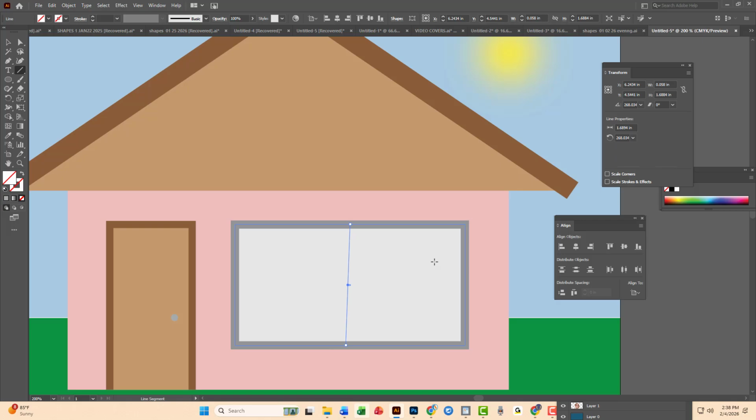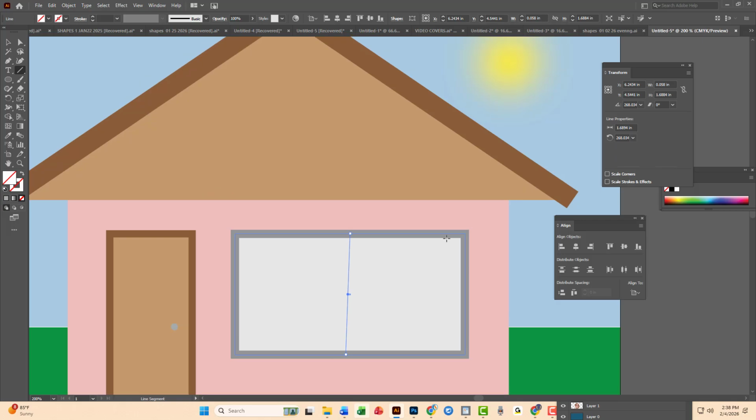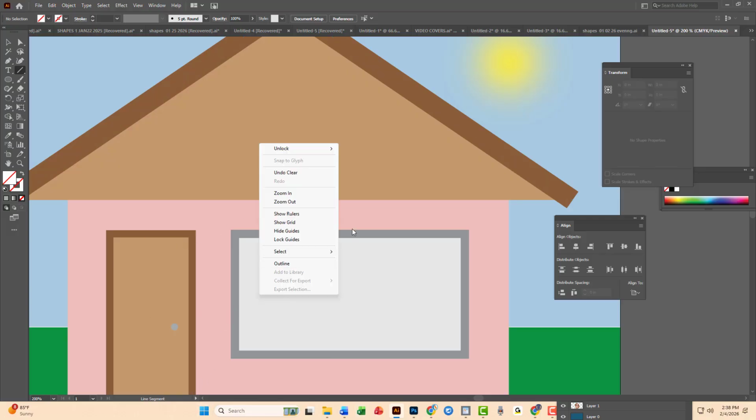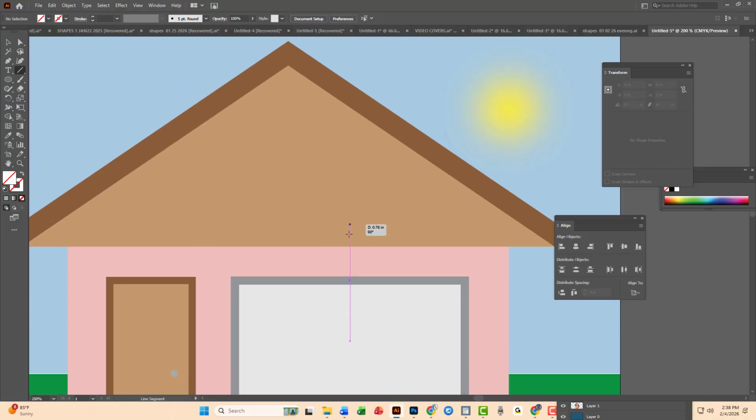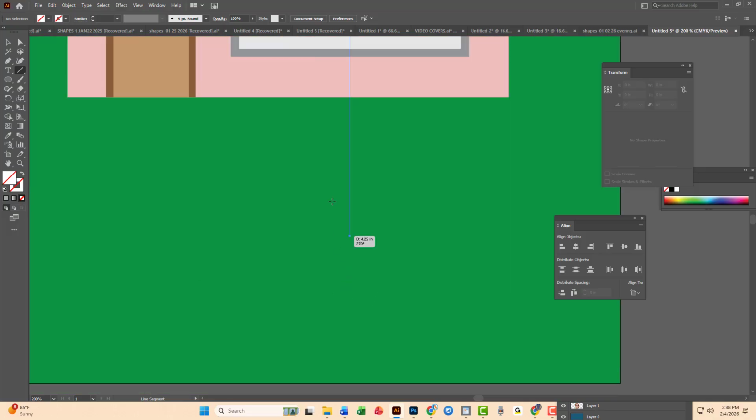Although I think it's a little crooked, I'm gonna delete it and do it again. Okay, look, the line segment tool selected. When I hover the mouse somewhere around in the middle here, right there, click, hold the mouse, press the Shift key and drag down.